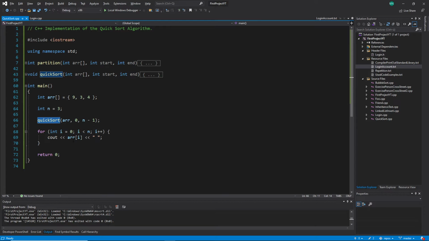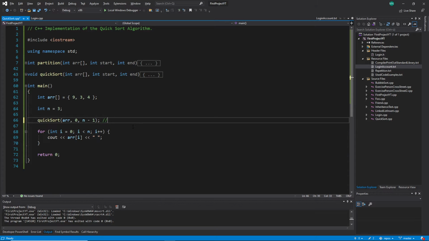Here is the word function, a quicksort. That sounds very nice because we want to make a quicksort and it's calling the function here on top. Okay, and this quicksort has values. It needs an argument of rr, which is our array. Then, to see what arguments it takes, we have to read the syntax here. And it says, okay, we need an array which is of integers. We need an integer for the start and an integer for the end, which we get from here. And we can write these values here so that we have that.